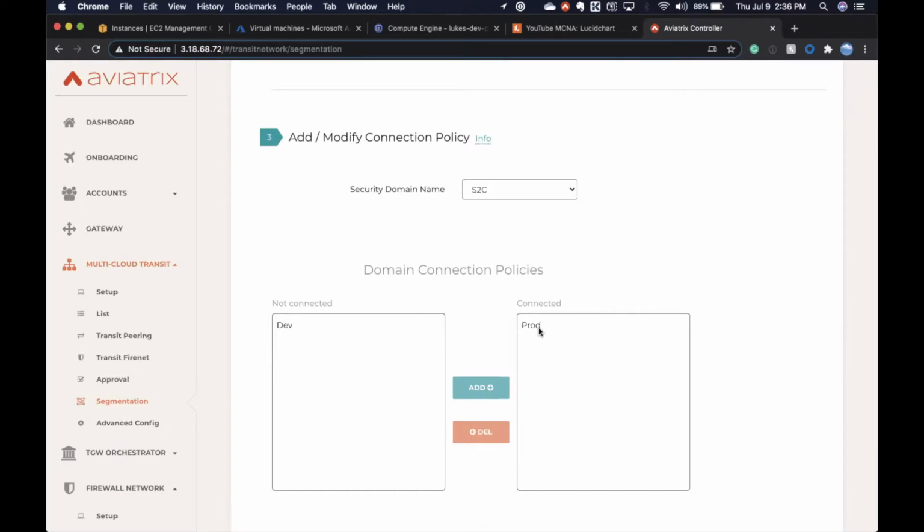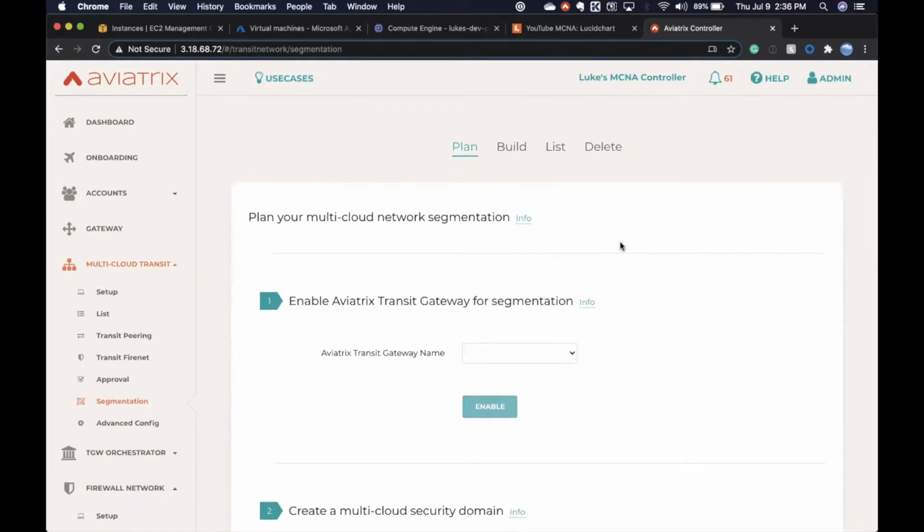Right. This is really powerful because from a policy perspective, you can keep everything separated in their own little isolated domains from a segment perspective, but then you can also attach segments to each other or mix segments together. So if you needed dev to talk to prod or prod to talk to site to cloud, whatever it was, you just play with the policies, move them to the right side, and that connection happens, well, magically, I guess the word is, but really the controller has the logic and intelligence to go and program everything end to end to ensure that connectivity is occurring, right? Absolutely. Yeah, it's really great.